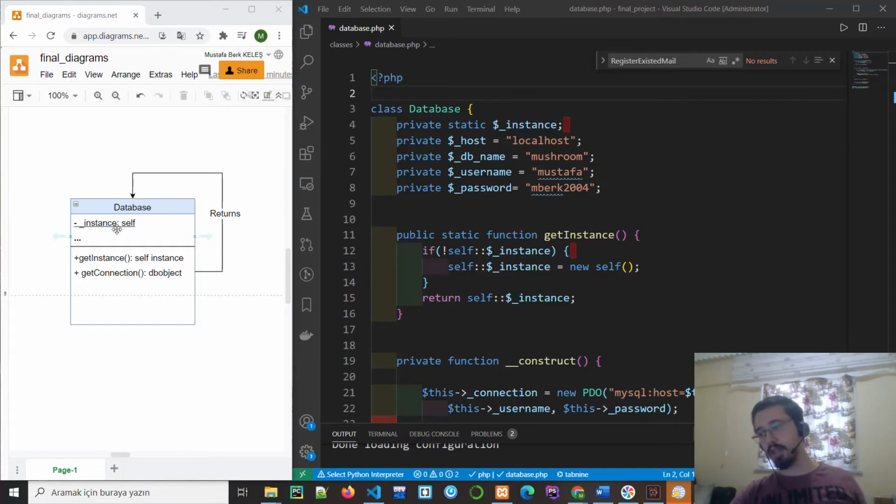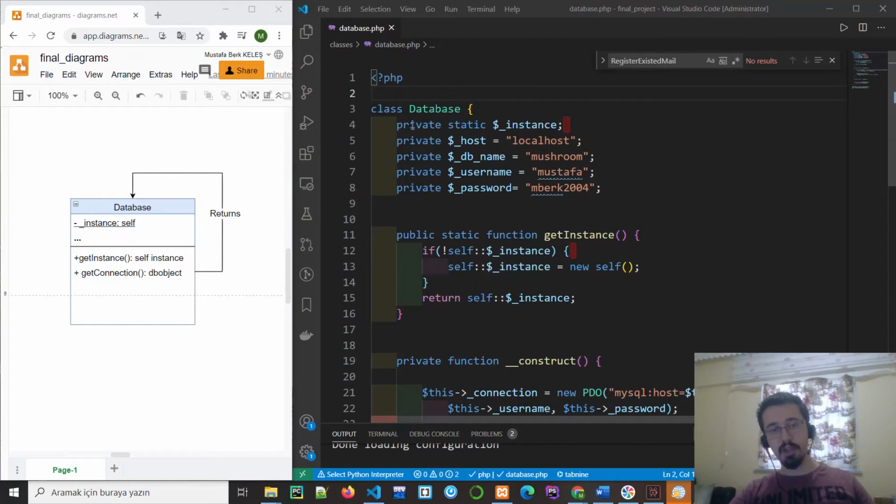When I try to get the instance of this object again by calling getInstance, it will return the same object to me, because the instance of this class is created only one time. Let's see the code.